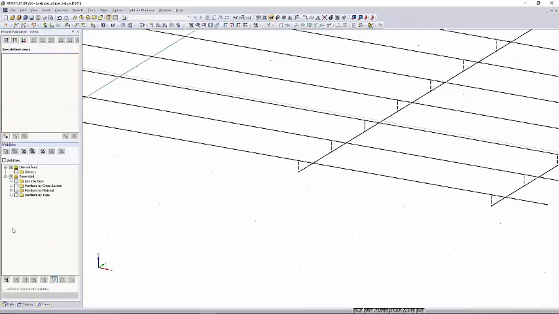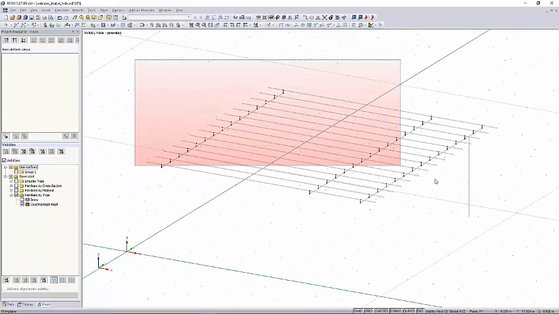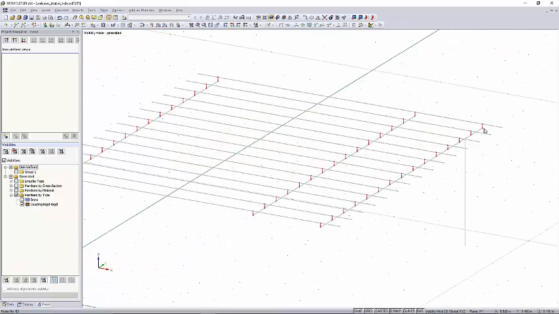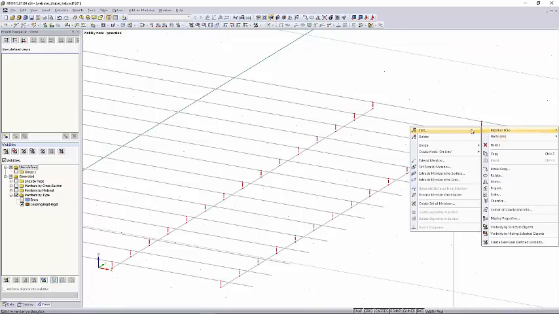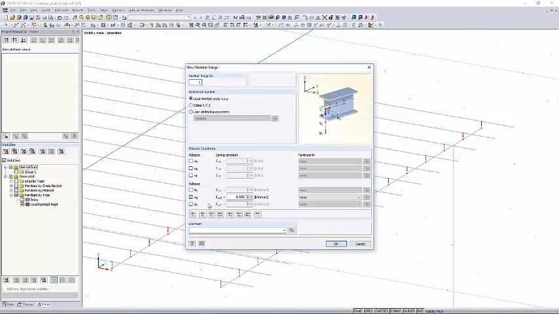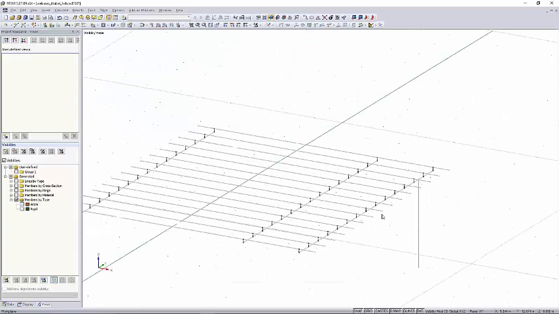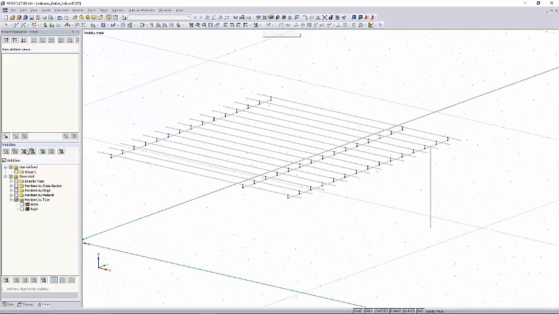And now if I go for views, member types, coupling, I can just control the couplings here, select them all, right click, say edit, and change this member type to rigid just to make it simpler. And now that I looked for the orientation of this beam type, define the moment hinge around Y here. Okay, and now that's ready for me.